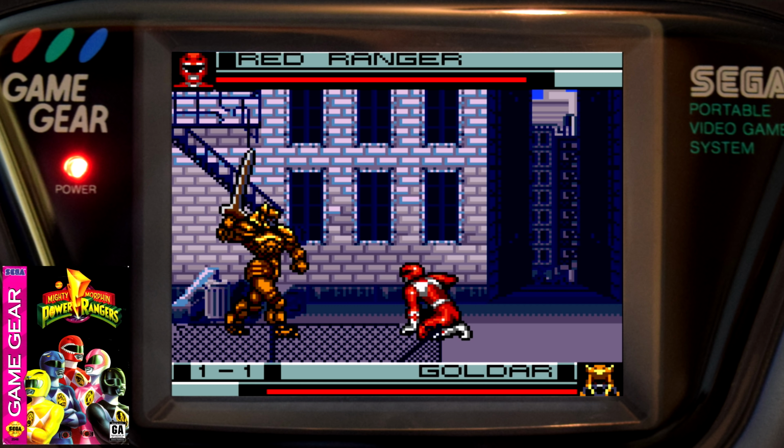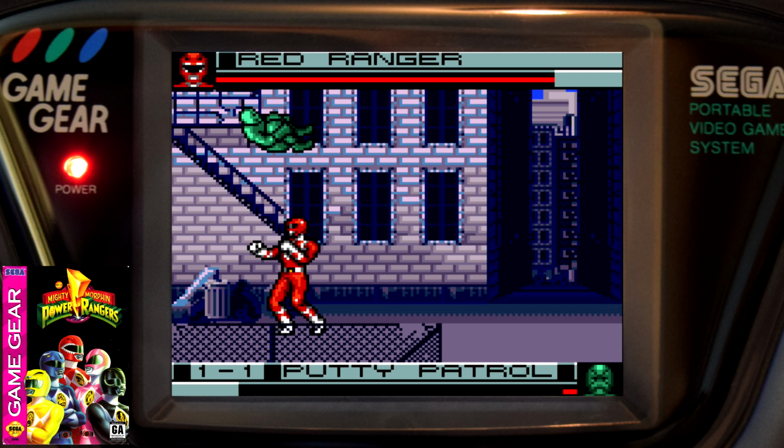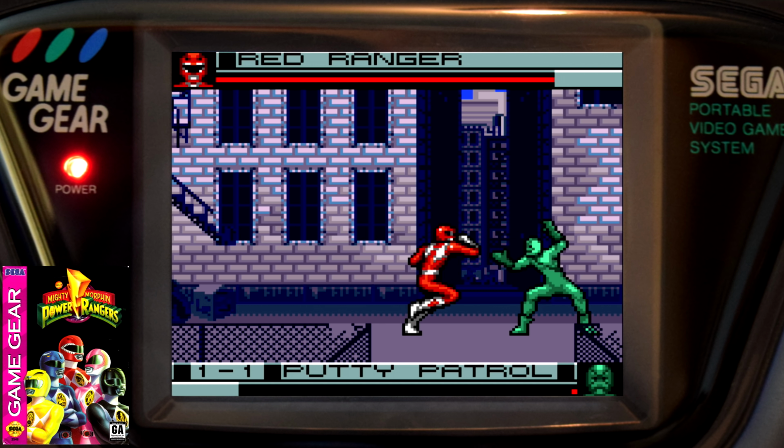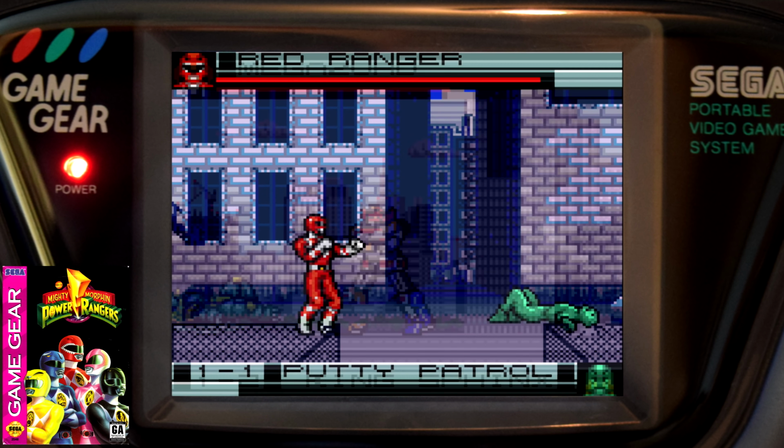It's basically a one-on-one fighting game with some beat-em-up elements to make it stand out. In between the main fights, you often need to deal with scrub enemies until the story progresses. Like the Genesis version, the flow of the gameplay is based on playing the Rangers first before moving on to the more difficult Megazord battles.